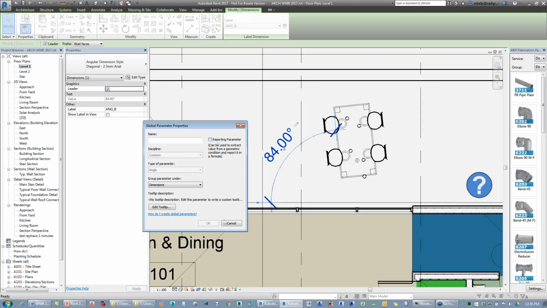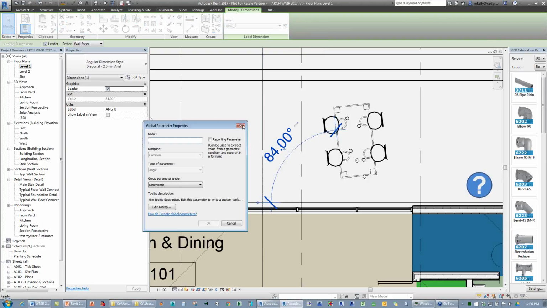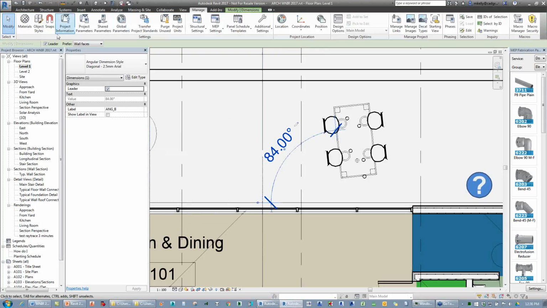By using a reporting parameter, what you're actually doing is relaxing that and letting Revit let you then have two labeled parameters or more on the same object. But because it knows that it's reporting, it's just being dragged around and reporting the value, then it lets you do that. So that's just a little bit of an aside if you've never really played around with that side of things in Revit.